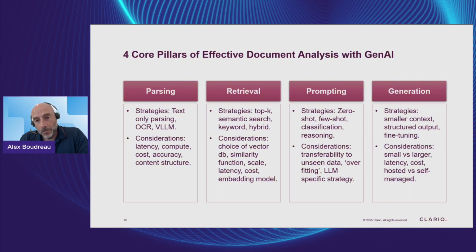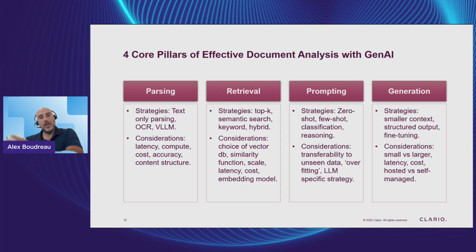Again, you have to look at the different aspects of that, for example, on the transferability of your approach to unseen data. So maybe your prompt works well on 3 documents, but does it work well on new documents that you've not tested with? So that's the question of overfitting on your quote-unquote training set, right? And you have to look at different strategies applied to specific LLMs as well.